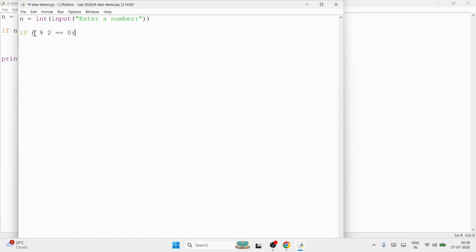When we studied arithmetic operators, we saw the mod operator. It gives you the remainder. And when you are dividing by 2, what is the possible remainder? Either 0 or 1. Yes or no, guys? Any number you take, if you are dividing it by 2, you will get either the remainder as 0 or 1.